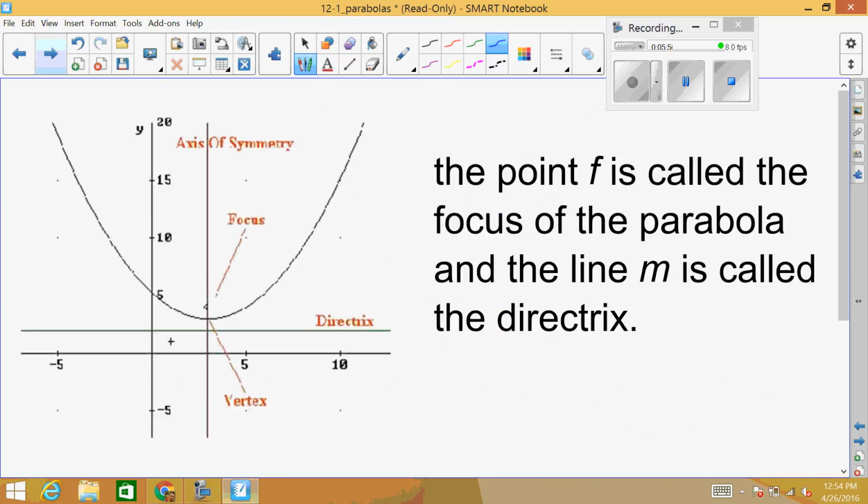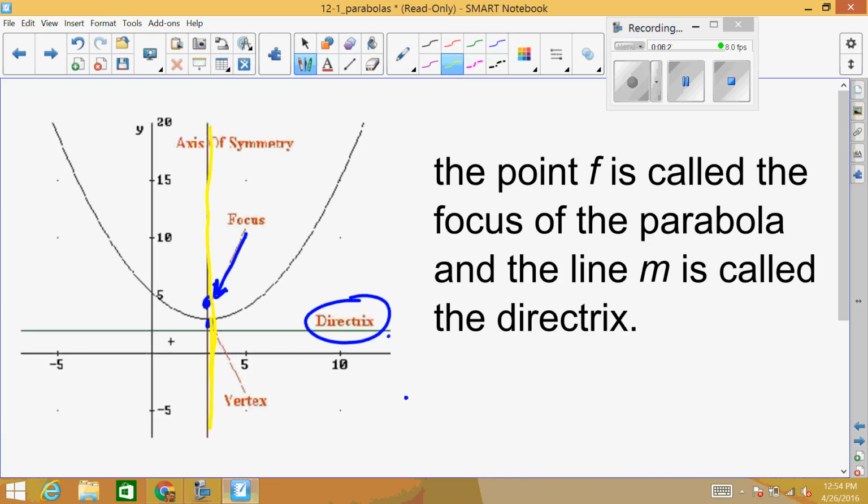Alright, breaking down some of the points of our parabola. Some of these we already know. Our focus, there it is right there. We know our directrix, we've got our line in there. This point at the bottom of our parabola, in this case since our parabola opens up, hopefully you remember from when we talked about parabolas, is our vertex. And then we've also got this other vertical line right here.